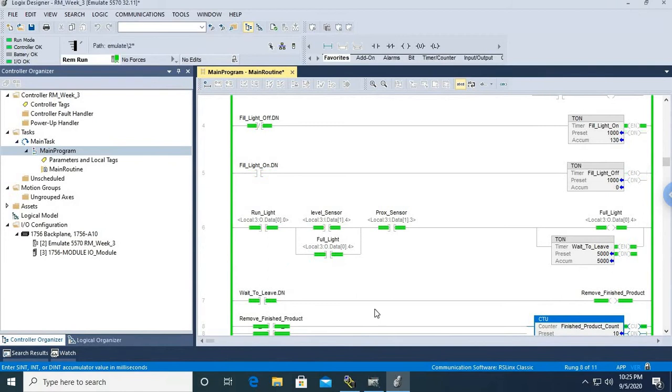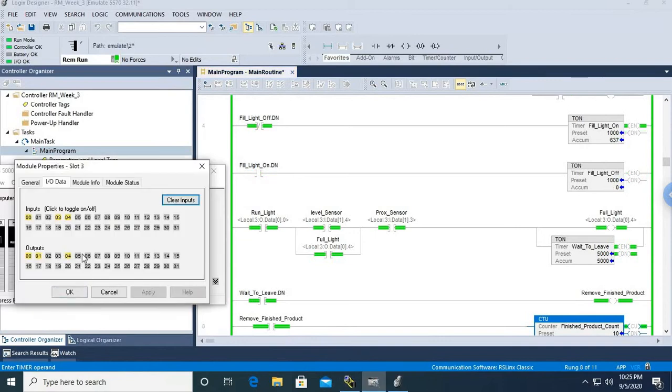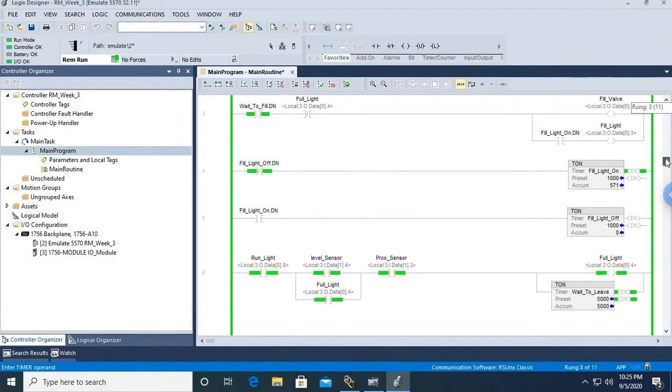Once that is done, I get a removed finished product bit. And then my full light also latches in across my level sensor. So that keeps all this in until I lose my procs.